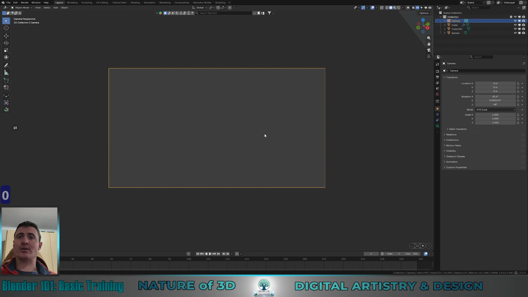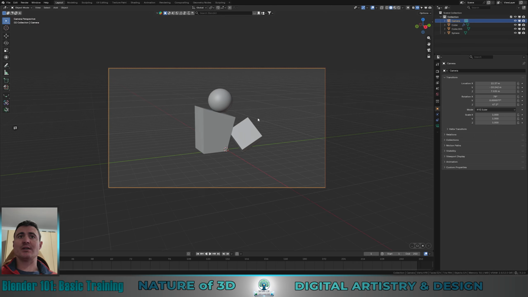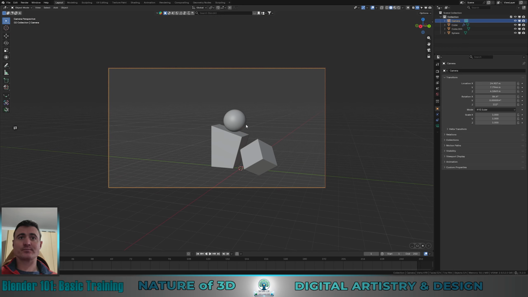When we go to 0 and we're currently in our camera viewport, here on the right hand side we've got these options. This lock here, you can press on the lock. Now what it does is your viewport and your camera are locked together. So when we move around now with your mouse or your scroll wheel, you will actually move your camera as you want it.